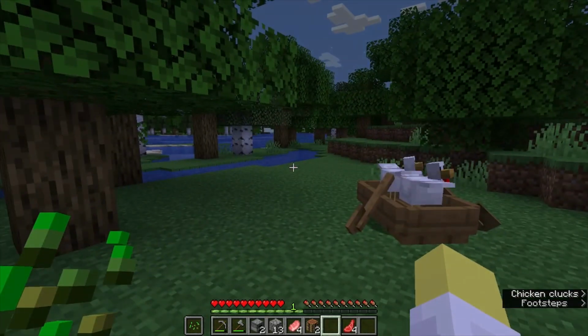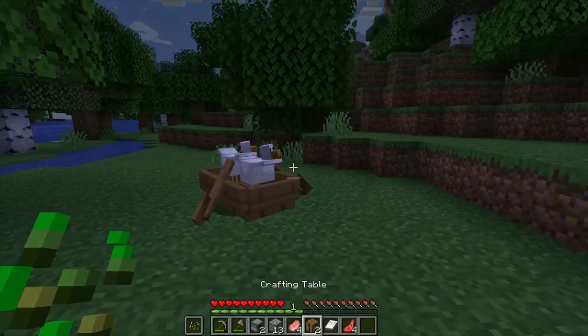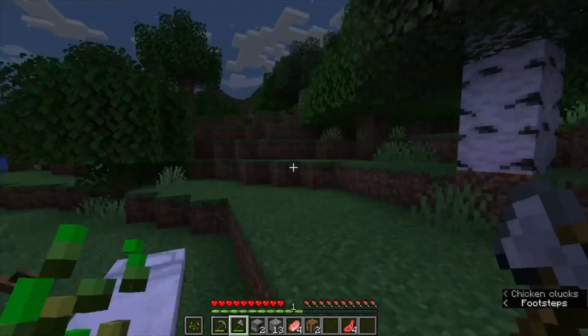Yeah, I've got chickens. I found a cow in a boat. Do you have a bed? I found a cow, but we don't have any buckets, so can I do it? Do you have a bed? No, I have one wool. Oh, that's not good.